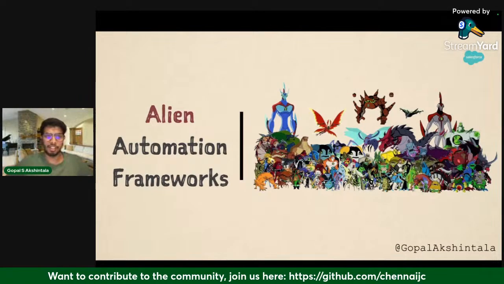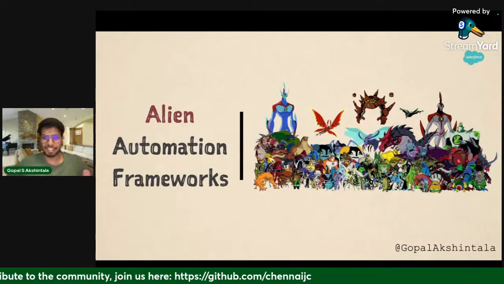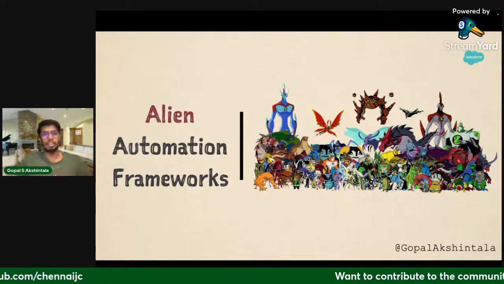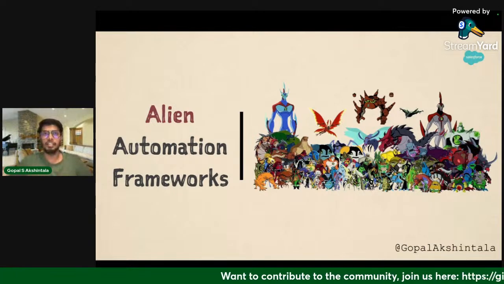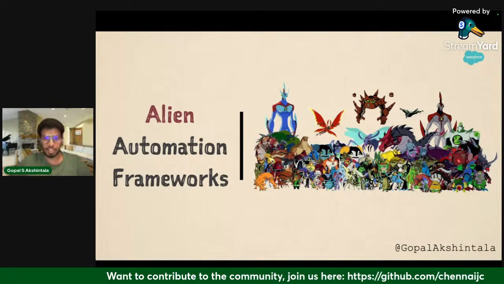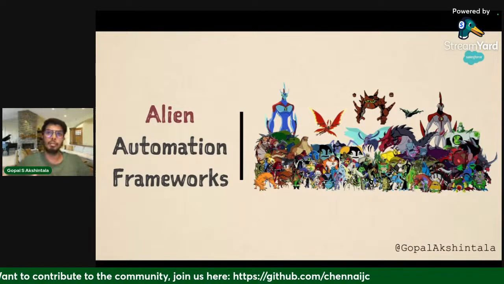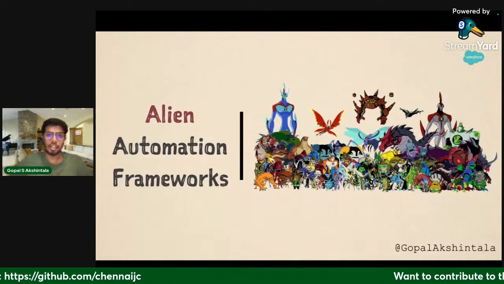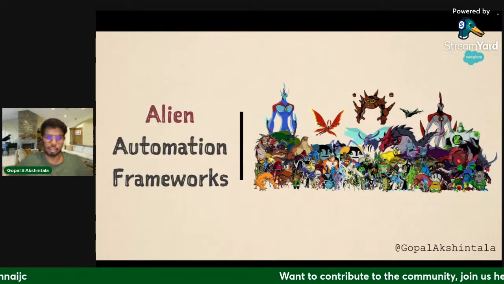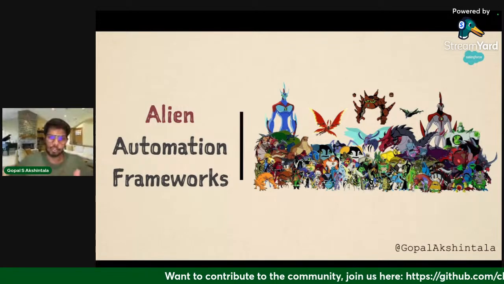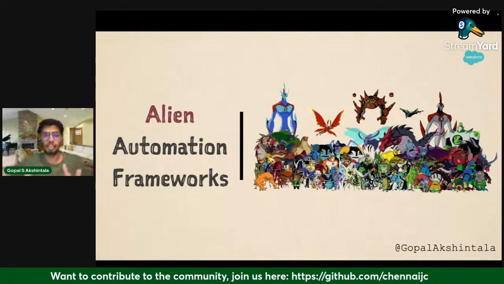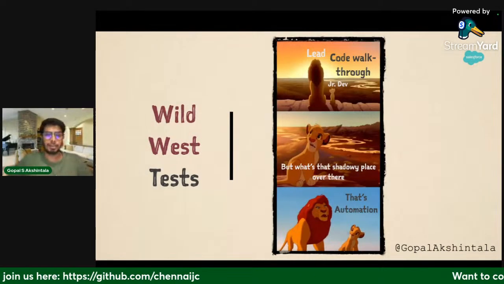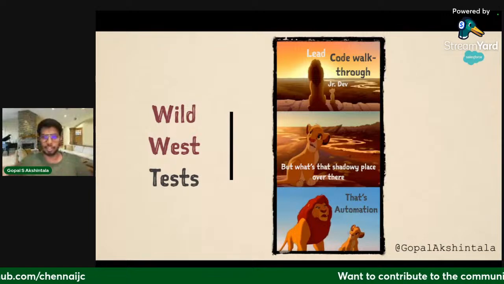And there are so many alien automation frameworks that we keep either using or developing, and different companies use different frameworks. It's not like you can master one and then take this experience and use it in a different company. Most of the time these tools are either low level, like REST Assured, which I'm going to talk about in future. And because of this lot of different ways of automating, even within the same company, different teams will have different frameworks. So testing becomes a shadowy place where no one wants to visit eventually, right?